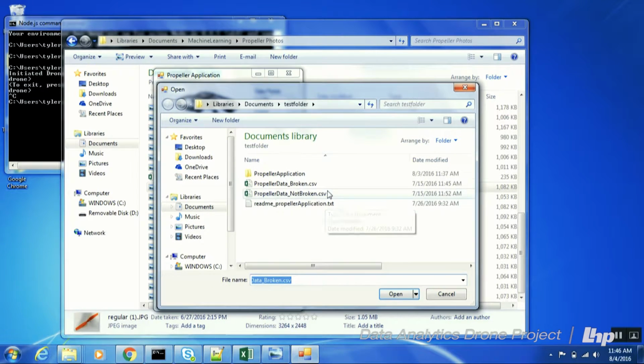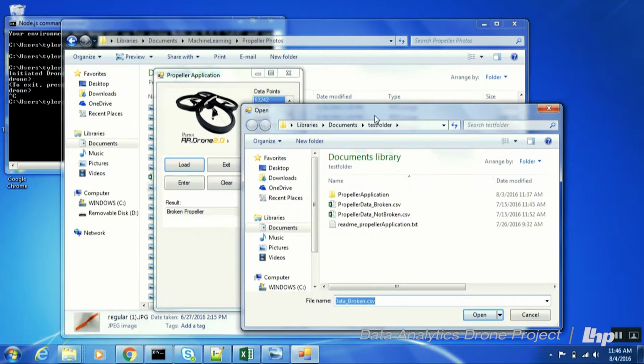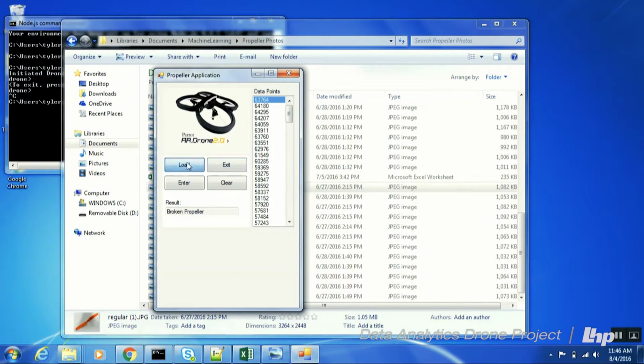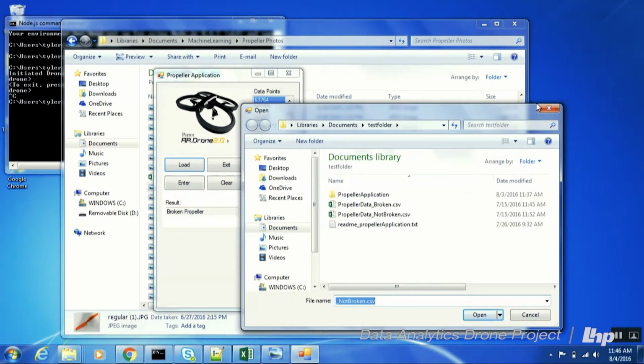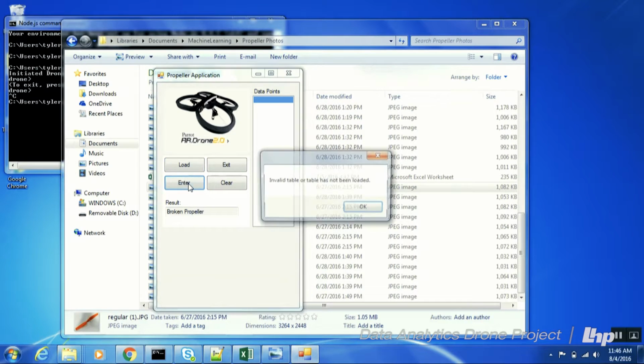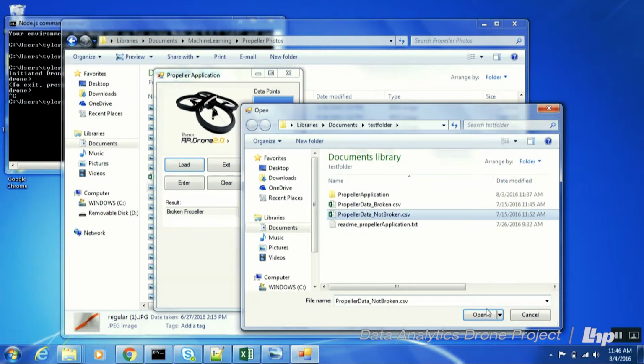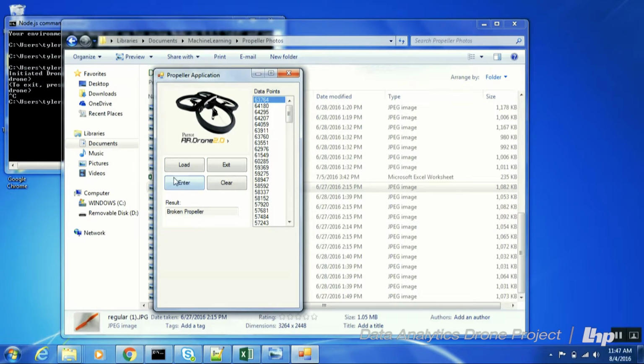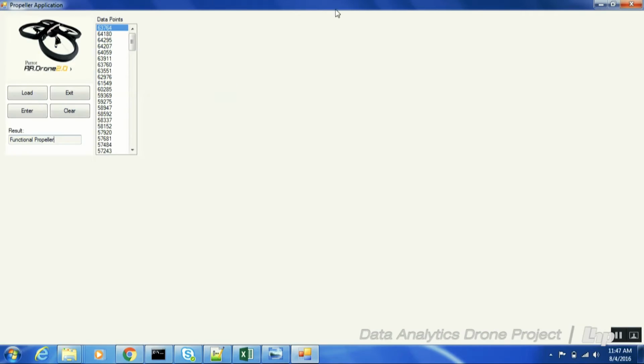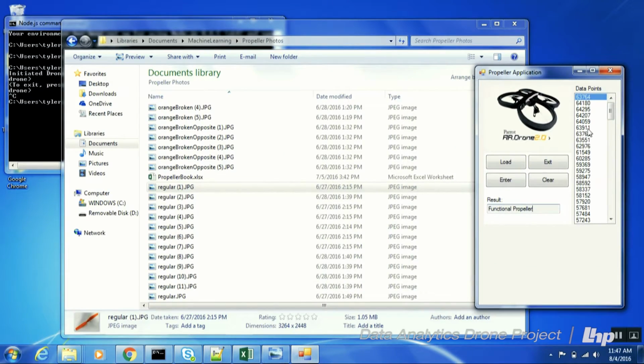So load, not broken. Load, no, enter. Make the API call, and a few seconds later, it'll tell you if it's a functional propeller or not. And so this is using the model that we created within Azure, and it makes the call there.